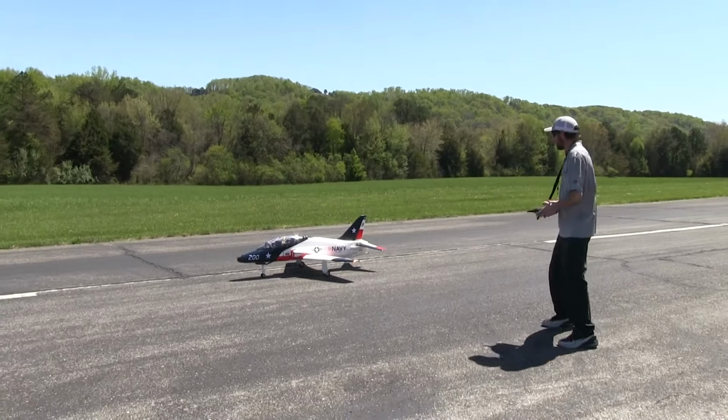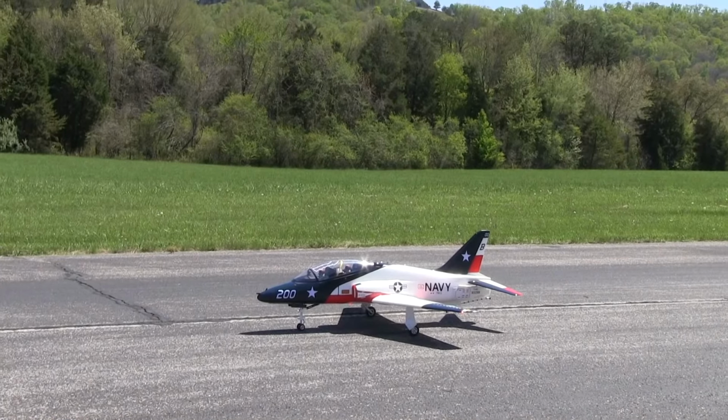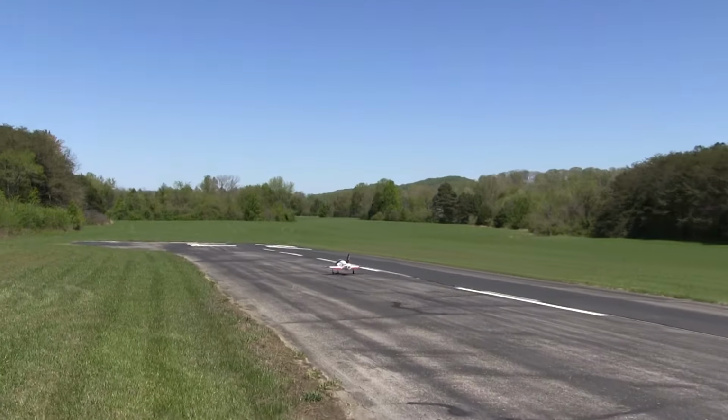Send it RC. He's not nervous. Looks amazing. Looks steady. I'm full throttle. Nice.